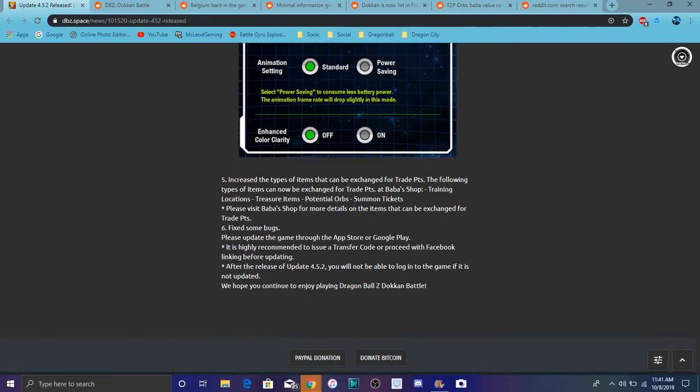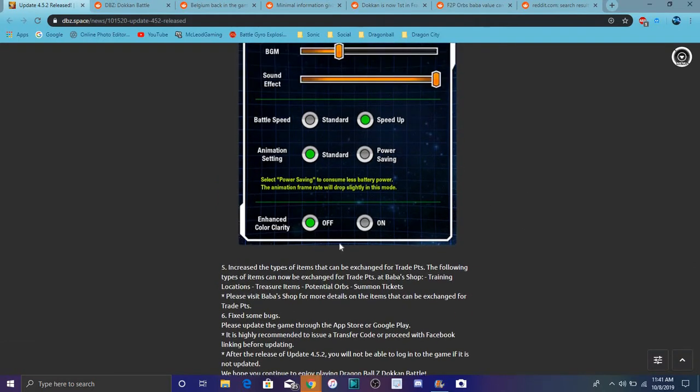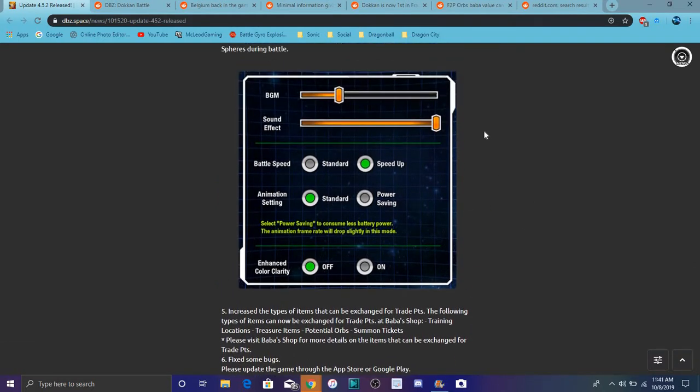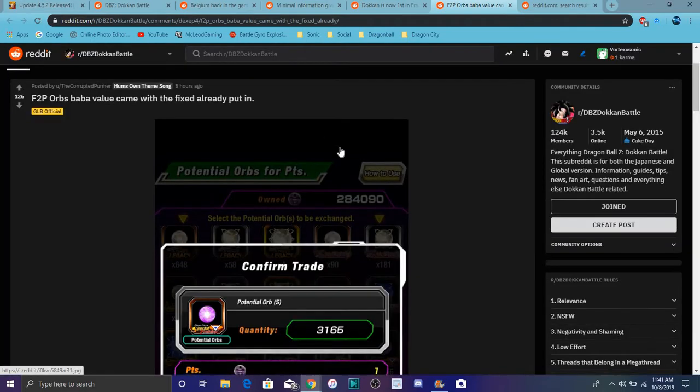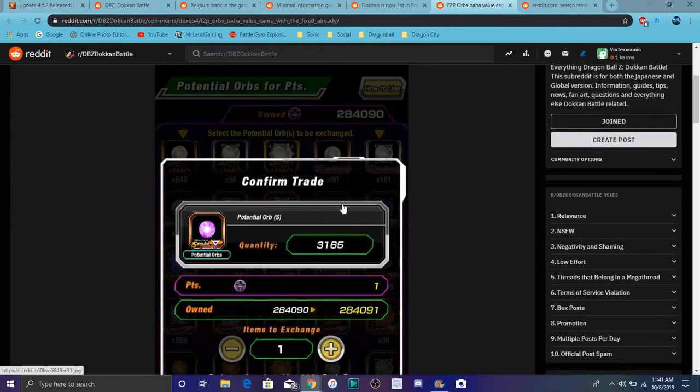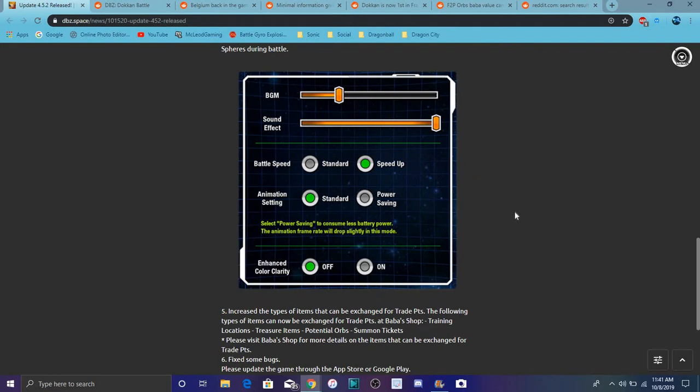Then you can sell auction potential orbs and stuff like that. So basically really, really old potential orbs, not the very first one that came out and stuff like that, but you can sell potential orbs. Right here, for example. So you basically can sell old potential orbs that you don't really need for units. For me, if it has a different name, I like maxing out the SSR and the UR. I always do it for every unit that has multiple cards, kind of like Super Saiyan 4 Goku when you Dokkan Awaken from the Dragon Ball Heroes stuff. So kind of like that, yeah.